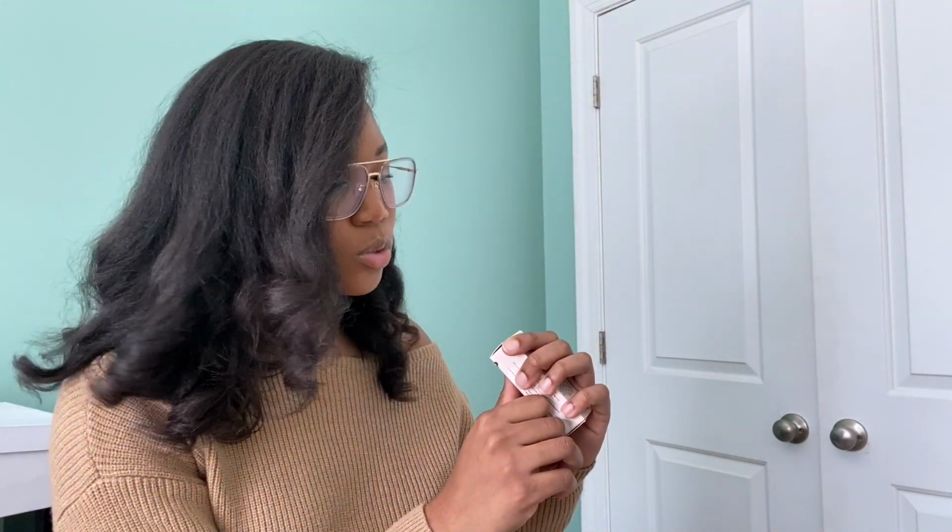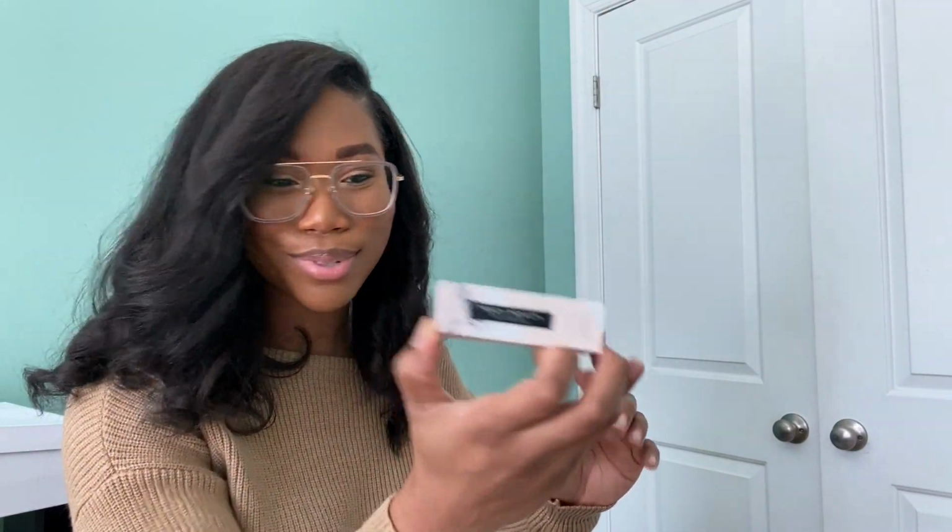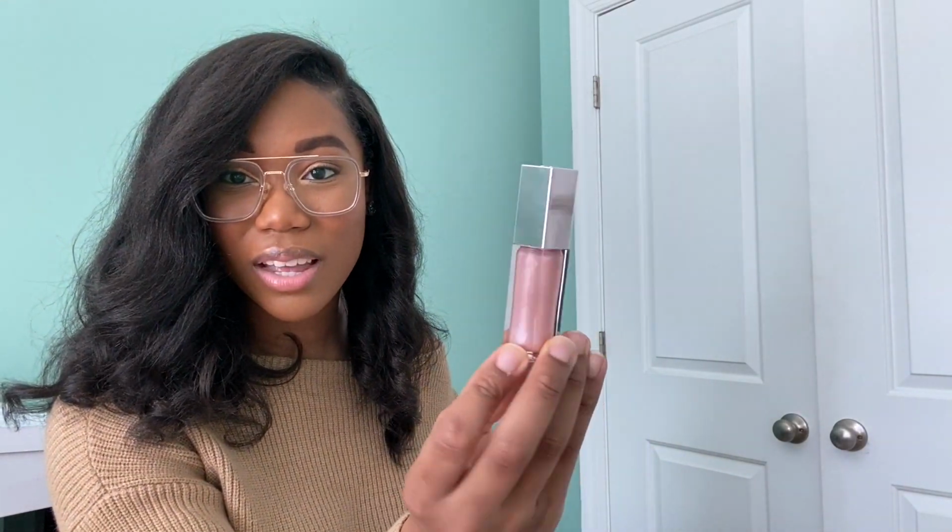So this, I got me a Fenty lip balm and I'm so excited. I got it in the color Sweet Mouth, and I think this is just so cute. I don't have any of her lip balms, so this is my very first one. And when I tell you guys, I'm in love.